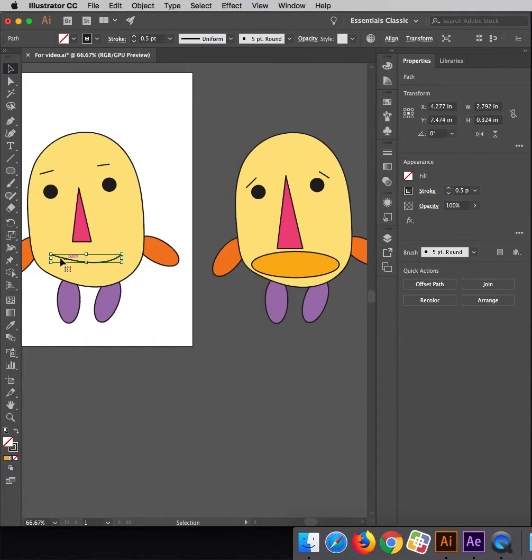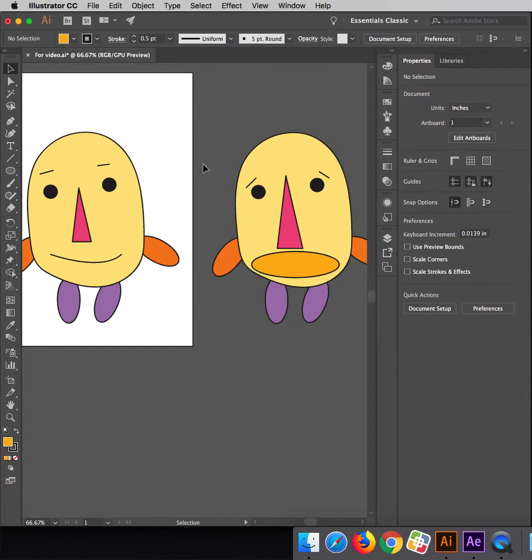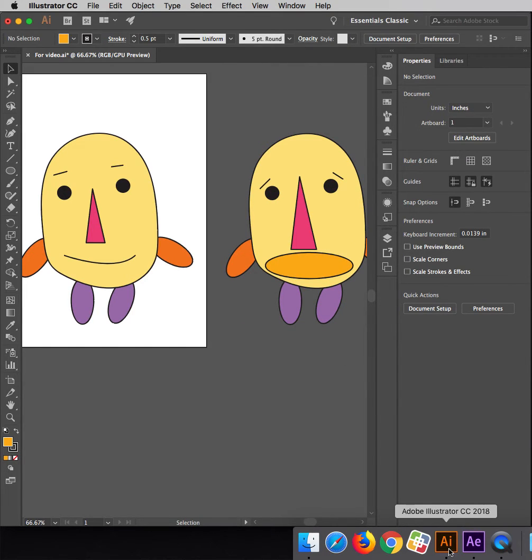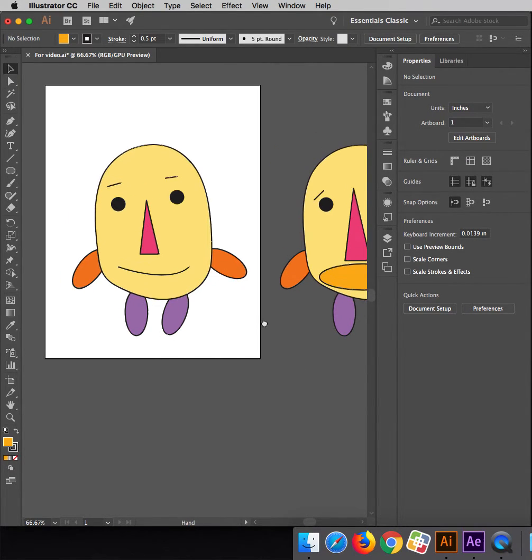Changing from this line, the smile, to a yawning motion, it's a completely different shape. So I can't do that on the After Effects, which is why I mentioned it's convenient to have this Illustrator file open.